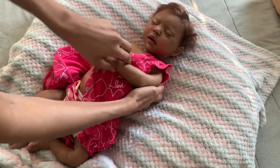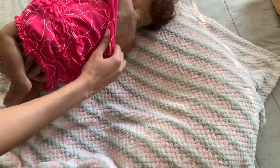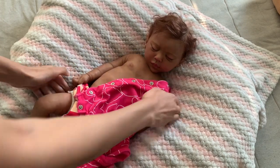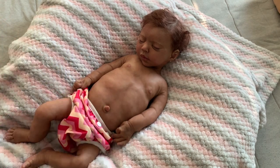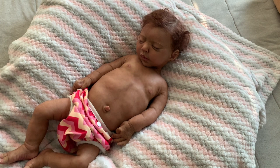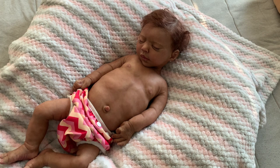Let me tell you why I could care less. A lot of the items that come with the babies, I don't really like them — it's just not my style. The outfit can be cute, but sometimes it's just not my style and I don't really put that on my babies anyway. So would it have made a difference if it got sent or it didn't? I'm grateful for all the babies that I have gotten that came with clothes and accessories, always grateful. But it doesn't really make a difference if the baby has items or if it doesn't.